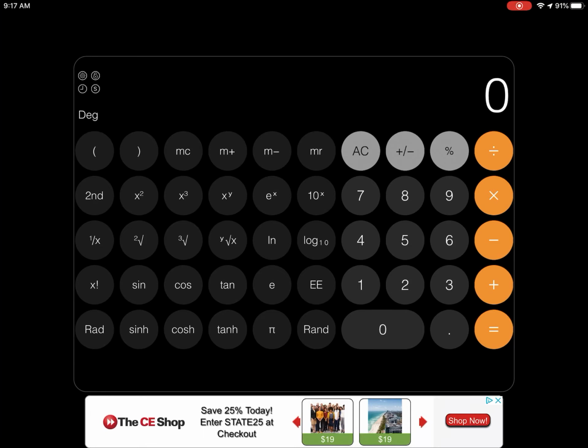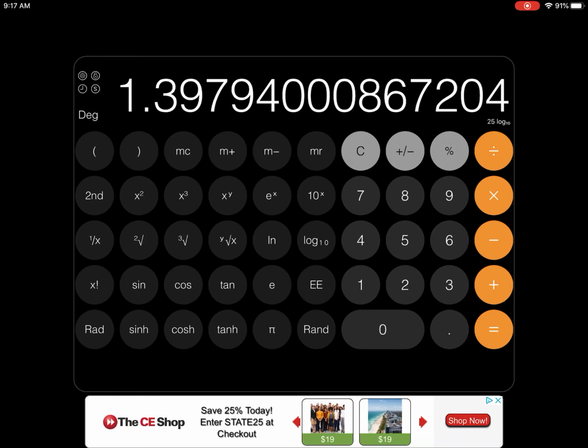So when I get into the calculator here, the button is kind of difficult to use. Okay, if I just hit log of 10, like it starts doing it. Okay, so you can't do that. What you have to do is type in the number that you want to log first, and then hit the log of 10 button. Okay, so that is what log base 10 of 25 actually is, 1.39. Okay, so I know it doesn't look right up here. If you look underneath the 4 at the top right, in between the 4 and the divide, it says 25 log of 10. That's not really how it is. This is log base 10 of 25.